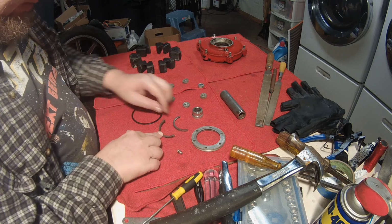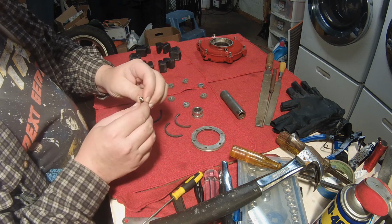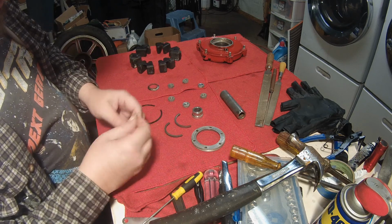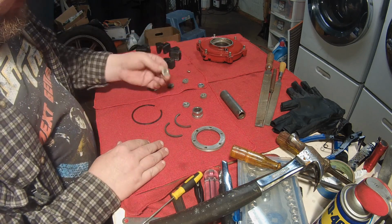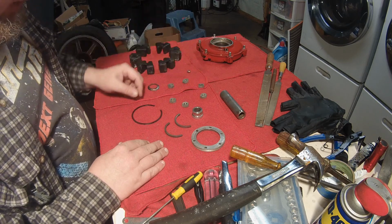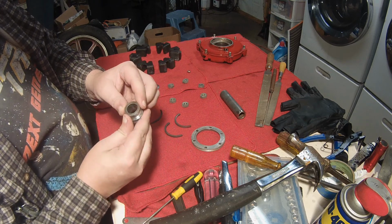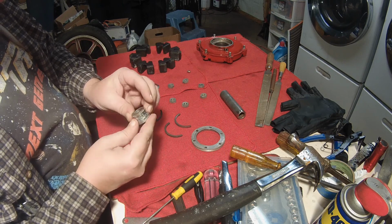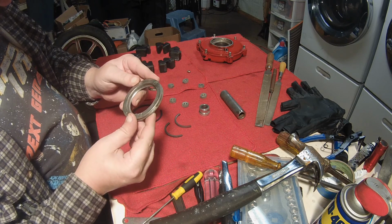Let's see, these guys came out good. The Zerk fitting actually came out really good. It's in perfect shape, so I'm going to reuse that. The nuts are fine, nothing wrong with them. This guy is a little bit worn and he's got some rust going on, so I'm going to clean him up and replate him.